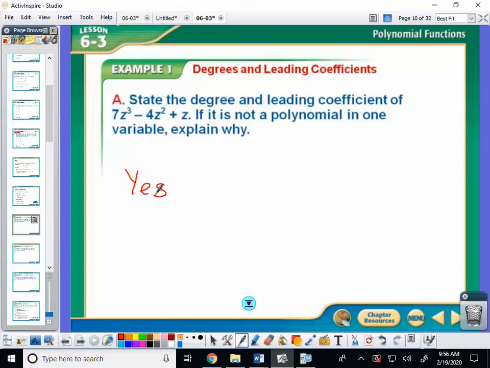What is the degree of this polynomial? 3. The degree is 3. Remember, we take the highest power. And I'm going to use LC for leading coefficient. A coefficient is the number in front of a variable. When I say leading coefficient, I am stating, if I was to put this expression in order from highest power to lowest power, what term would come first? This one would come first, wouldn't it? The 7z cubed, because it's the highest power. What's the coefficient on that leading term, that first term? 7. Okay. They may give you an expression that's mixed up, maybe not in the right order.